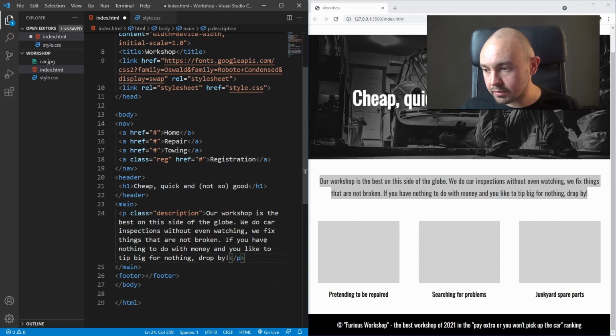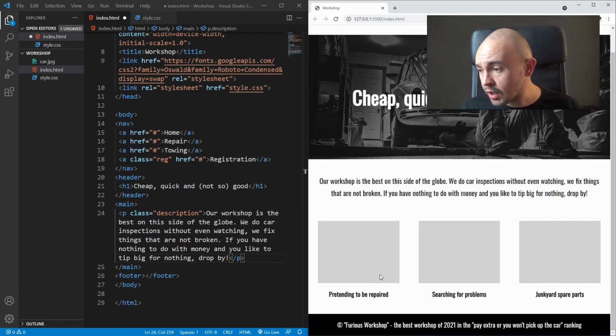And now the hardest part, we can see those three images with the headings below them. So I will treat it, since they are the same, as a section. This whole part would be a section with three containers inside it, as you can see. And inside those containers, I will have two elements in each container. This image, which would be a div in our HTML, just for illustrative reasons, and the heading below it. Now let me show this to you.